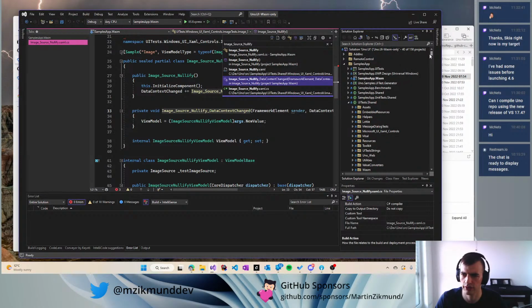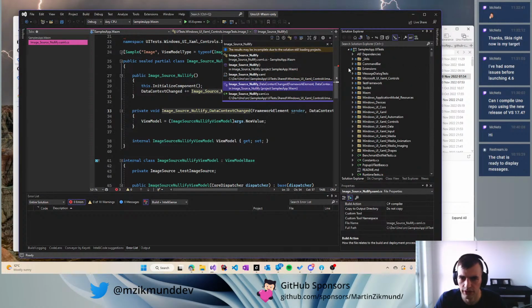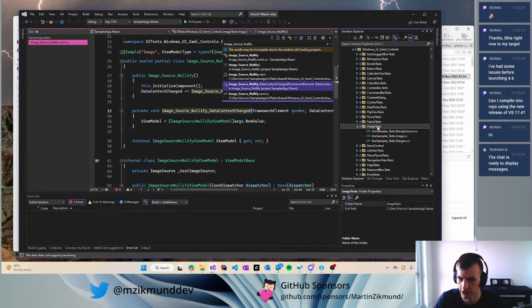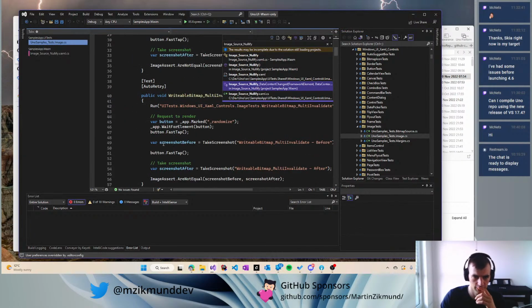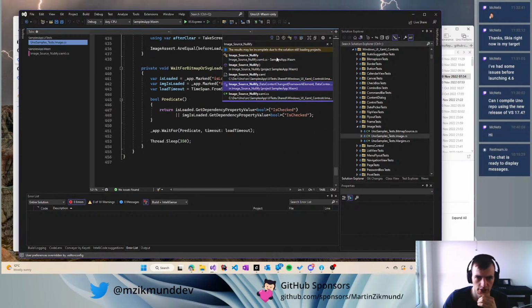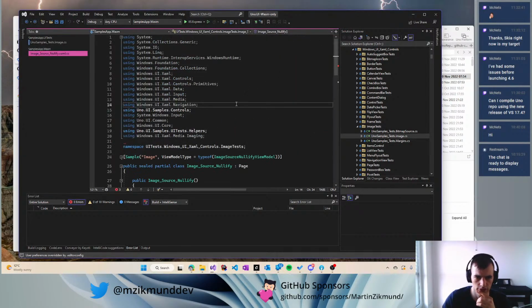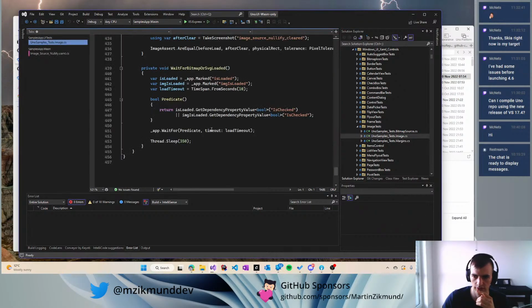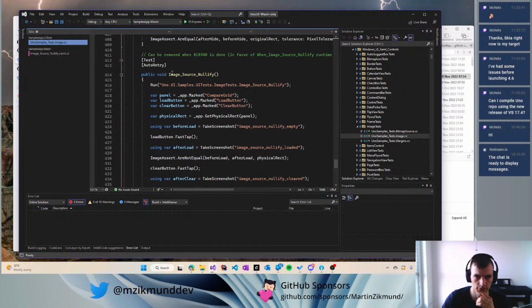It should be in UI tests, Windows UI XML controls, image tests, image here. It's correctly written, right? I'm not sure why Visual Studio wasn't able to find it.